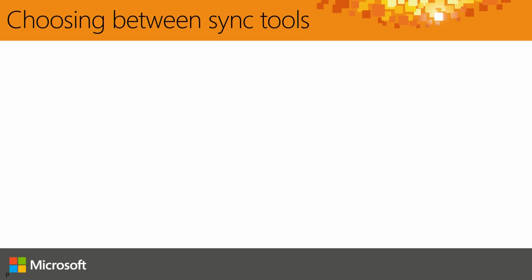All right, moving on. Okay, so choosing between sync tools. Now, as I mentioned earlier, in this session, there are going to be 3 sync tools we're going to talk about, and the first of which is DirSync. Now, DirSync has been around for years now. This is the stock standard synchronization tool that appears in the Office 365 Admin Center for download, and it's still there. Now, it's important to note, all it does is synchronize your users up into the cloud. You don't have much control over what it does. If you want to customize it or modify it, it's not supported. So it's not really the ideal tool for you.